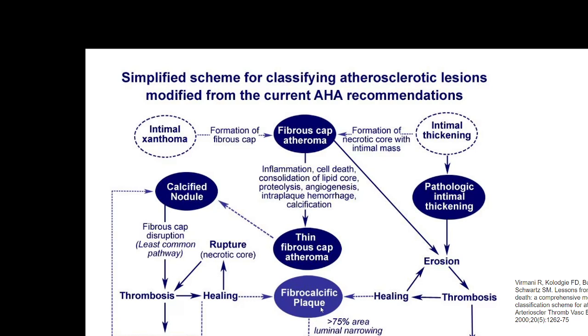Now, the atherosclerotic lesions are again classified on the same basis I have discussed, but by how complications would occur. An initial xanthoma may not produce any clinical symptoms, but the fibrous cap of the atheroma, this portion we have shown here, when it becomes inflamed or comparatively thinner, may get displaced, or it may result in erosion of the vessels, or rupture and get displaced, or it may become calcified.